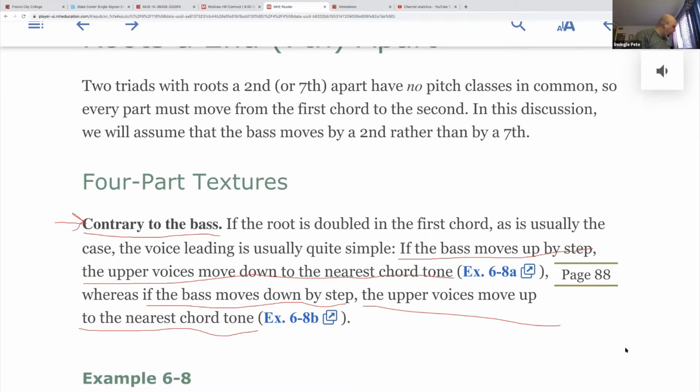Hey, Doc, in all of these voice leading examples, it seems, well, maybe the tertian, but it seems like there's always contrary motion between the bass and the upper voices. Is that pretty much true? Probably it is for what we're restricted to now, only moving in root position. But we're going to open that up in future chapters where we are not just moving root position to root position chord, and then you're going to see a change. Okay. Good question. Other questions?